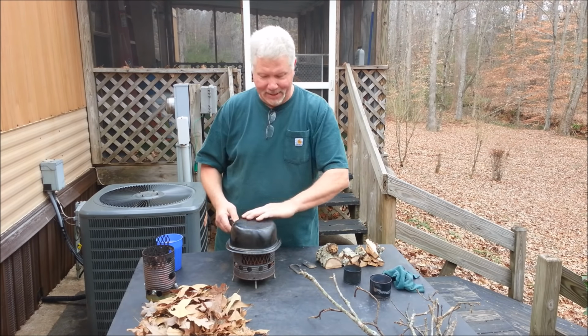Hey, for no lid on the char tin, that's a pretty good piece of char cloth right there. Let's see if it works. Now see, I didn't get any of them fine hairs of threads tearing it that way. Let's tear it the other way, see if there's more of a ragged edge, and there is. Let's try that.